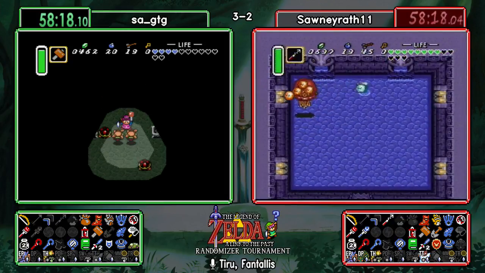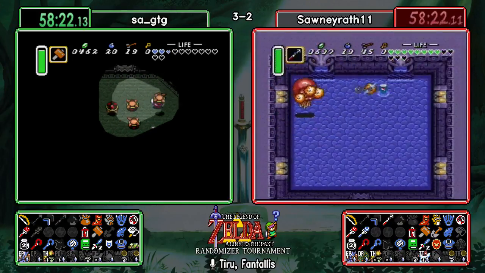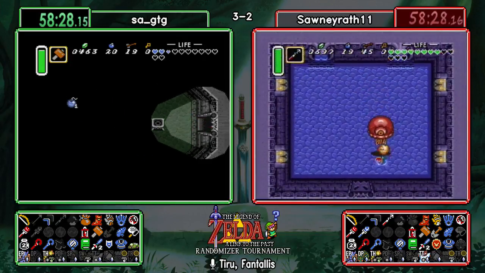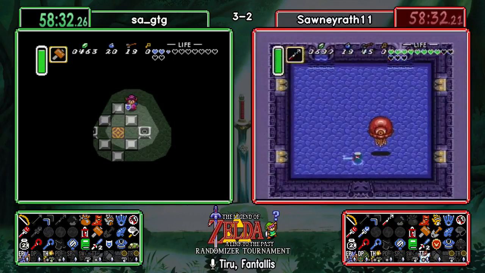That's fair. So, Sawney, attempting to do the hammer strats initially, finding that menu to be a little too slow, so just doing the double master sword spins. Definitely a faster approach.